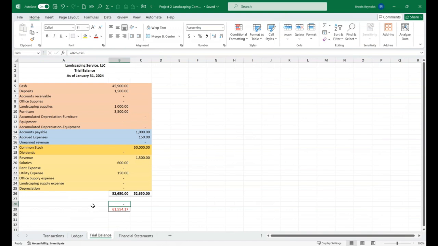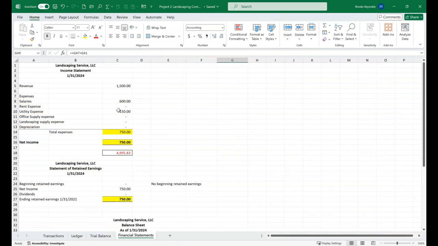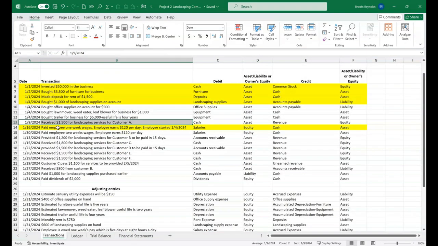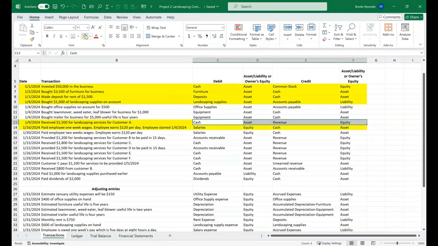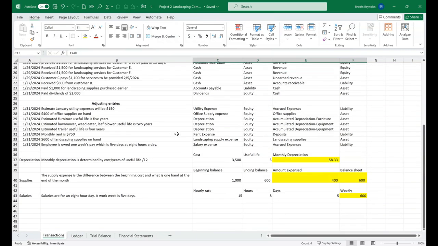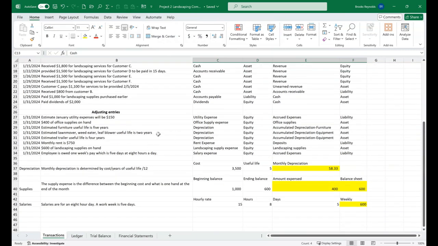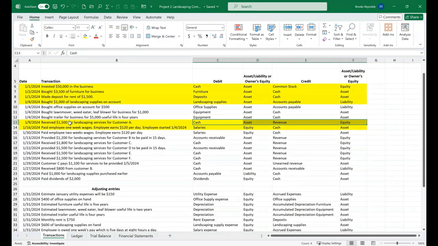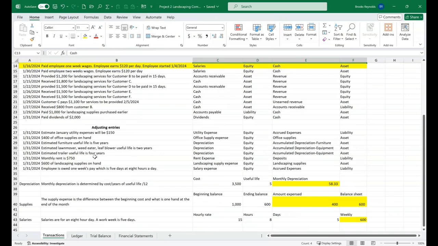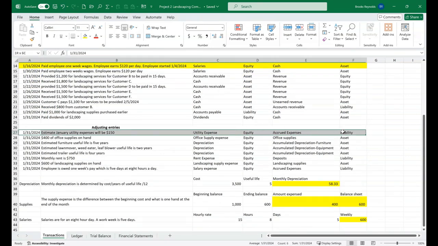Now we check the trial balance. Trial balance, we're good to go. Look at the financial statements. We've got some revenue come in. We've got salary expense. We've got utility expenses, etc. All right, so we've done that one. All right, so there are two more things that we need to look at. Actually, we didn't do this one, so let's see. Well, we did do that one. We also did this one. See how easy it is to get confused?